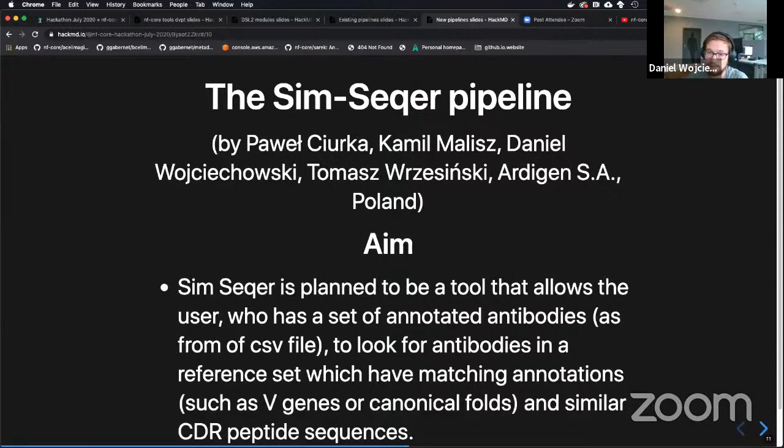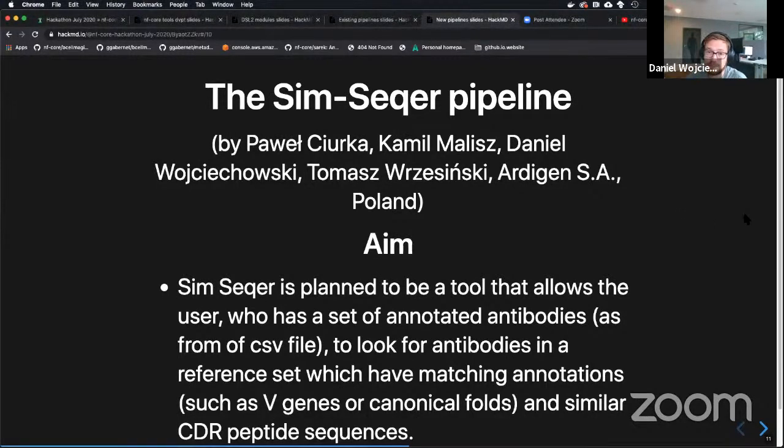And the next one is our pipeline. So the SimSeeker aim was to create a tool that allows the user who has a set of annotation antibodies, as from a CSV file, to look for antibodies in the reference set, which can be huge, and match these annotations, such as V-genes or canonical folds, or similar CDR peptide sequences.